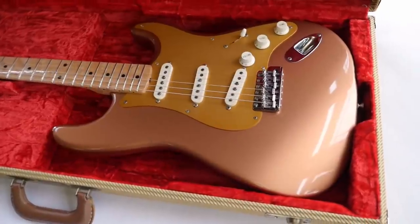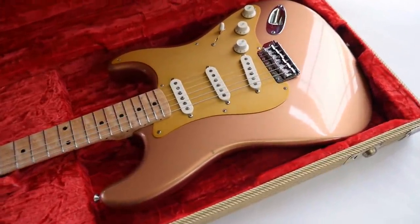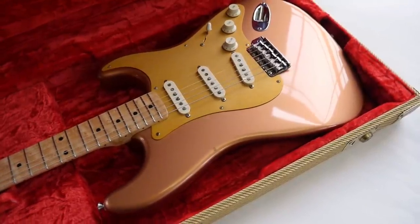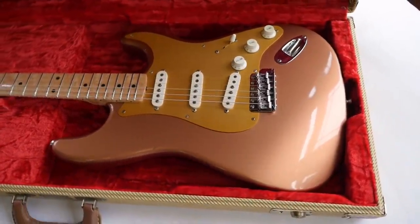But the Fender Custom Shop opened in 1987, so quite a few years before the Custom Shop for Gibson in 1993. So this is roughly 10 years after opening. They're starting to get an idea of what they're doing. And there's a lot of Fender guys who love these 90s era custom shops.